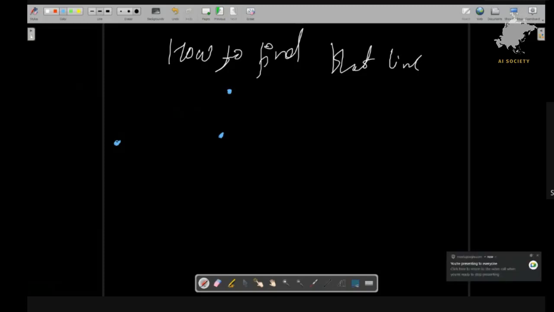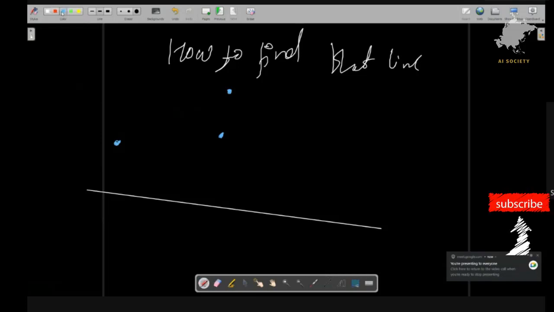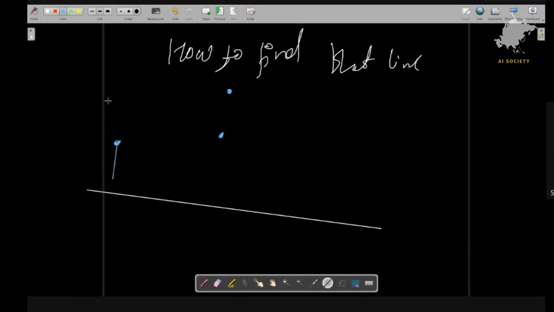We are going to start with a random line. Let's say we draw a random line in the whole space, and we got this line here. And we are going to check how bad this line is doing, first of all. How to check that? Calculate the distance between the data point and the line, like this. And let's move this line a little bit here so that there is no overlapping.